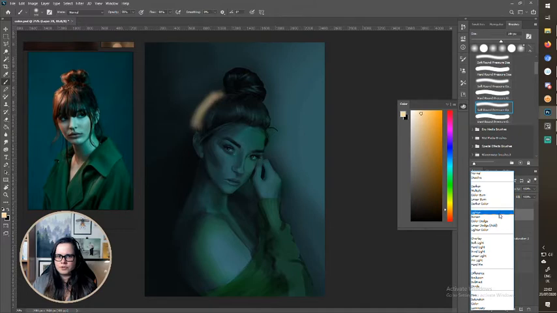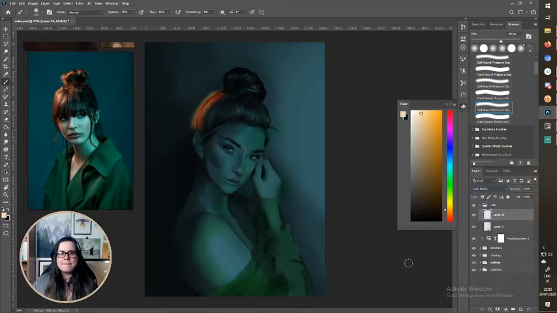For instance, if I go for lighten, that'd be quite interesting. Color dodge, that looks pretty interesting. You know what? Let's go for it. Because that looks pretty good to me.